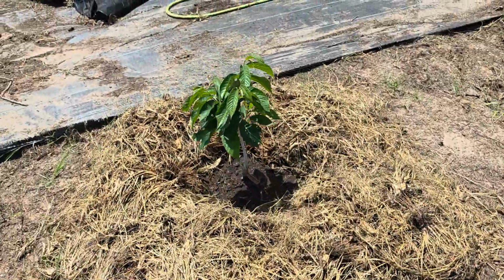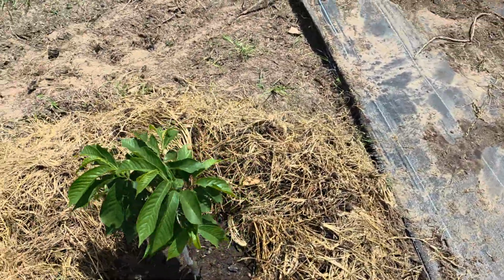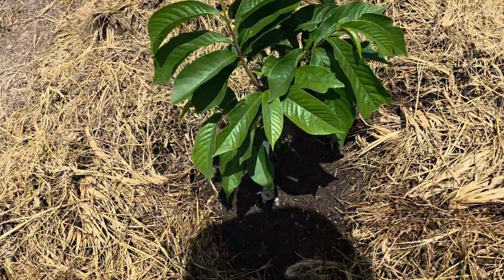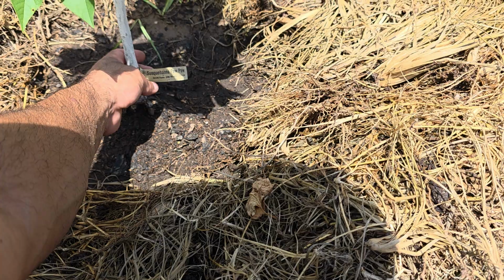I had NC1, but it was in a pot, and we had the snow and the freeze, and it was so young, I just couldn't take it. But I was going to have 6 varieties instead of 5. And this is the one I was telling you about. This is Susquehanna.